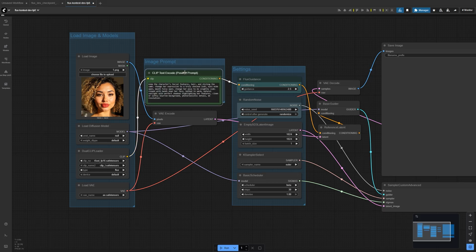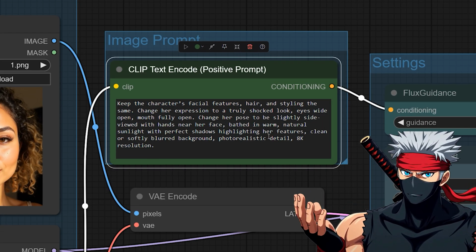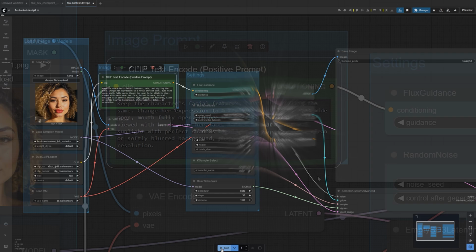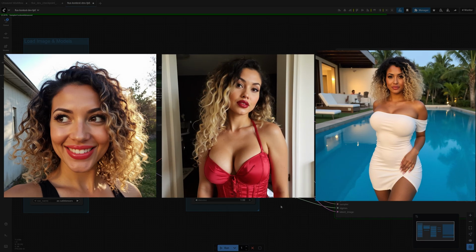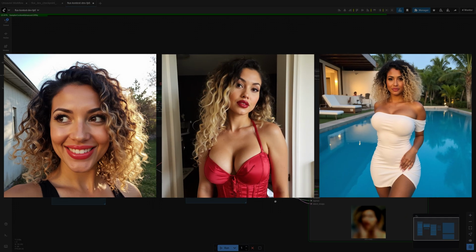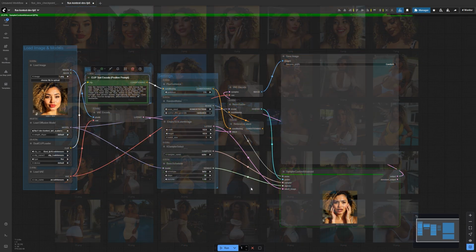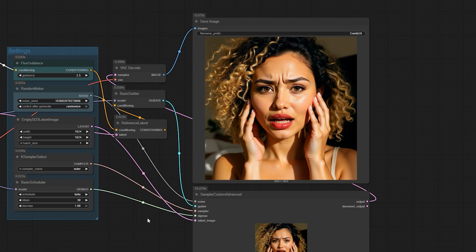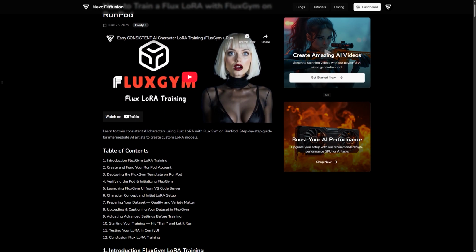For example, you could write, "Keep the hairstyle and facial features the same, but give her a surprised expression with wide open eyes, slightly turned to the side, hands near her face." Using this method, you can quickly build a diverse set of images, close-ups, half-body shots, and full-body poses, all while preserving your character's unique style. Aim for around 30 to 40 high-quality images. That's the sweet spot for training a reliable LoRA. The more consistent your character is across images, the stronger and more professional they'll look when you start posting on Fanvue. Once your dataset is ready, it's time to train your own custom LoRA.